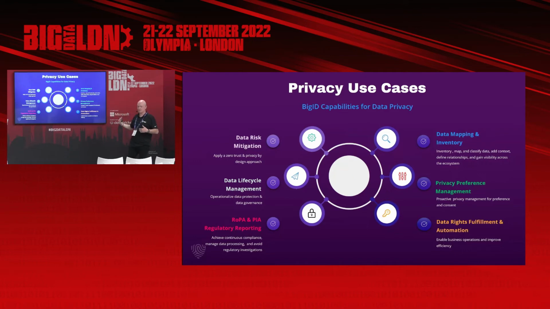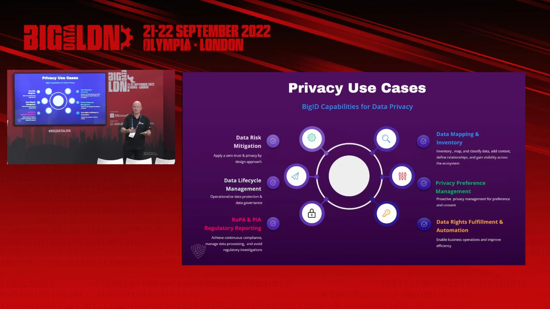Preference management, as I said, is making it easy for our data subjects or our customers to make those requests of us as a business, so that we can action their requests in time. Rights fulfillment automation is a similar sort of thing. We touched on the other items, but again, it's this whole life cycle of data management from beginning to end. These things are really very much end-to-end processes, from that first time we get information, to what we do with it, to the time that we actually delete it. Okay? So if you've got systems and processes to help you with that, then that's what you need.